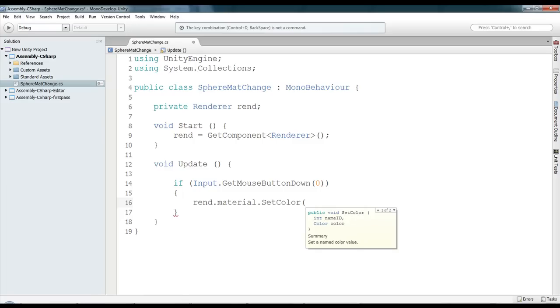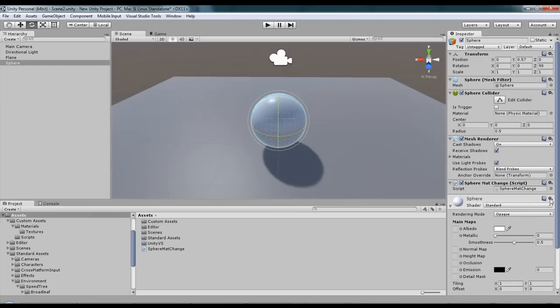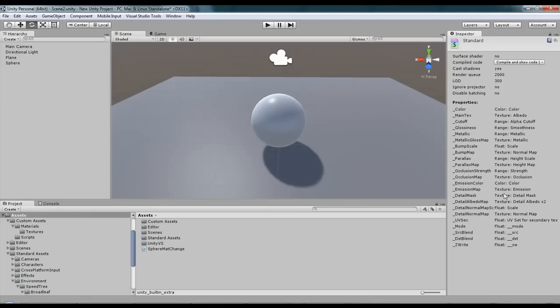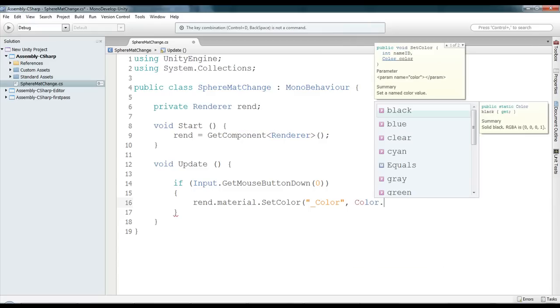And so if we look back here at the shader, if I edit it, we can see that _Color is the property that we want to change. And so in Mono, I'm going to create a string called _Color, and I believe this is case sensitive, so make sure it's an uppercase C, and we'll say Color.red.